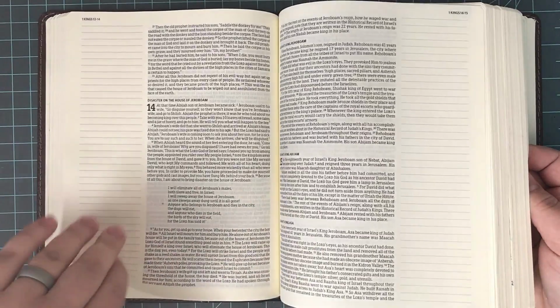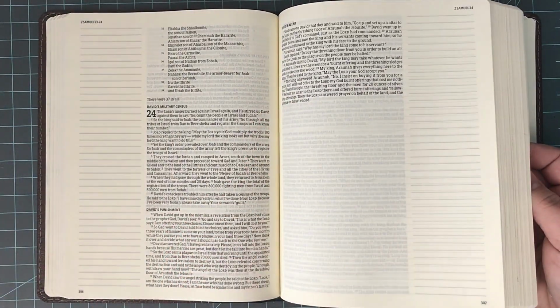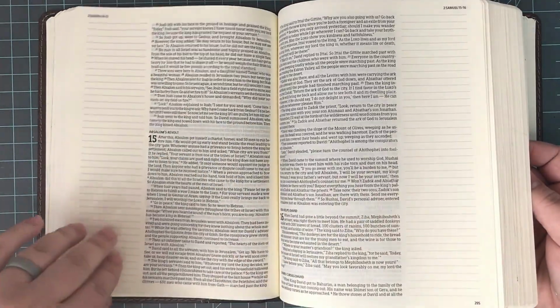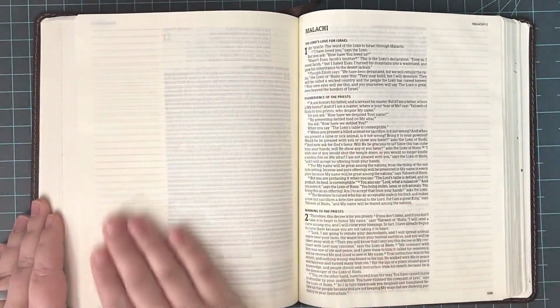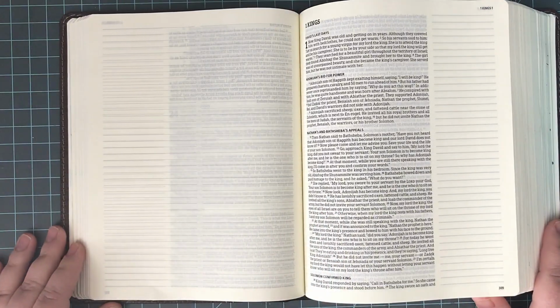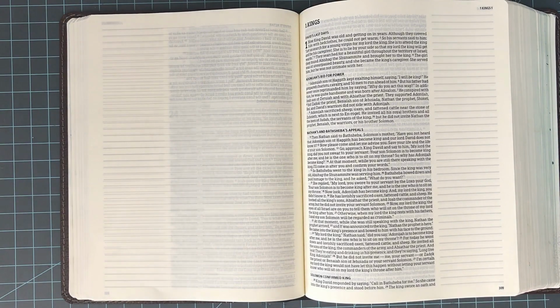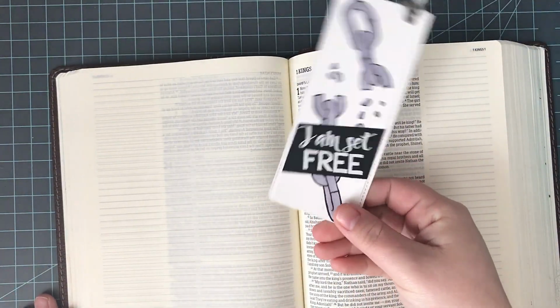Now, I am just taking a look through my Bible to see what page I want to put this newest one on. I do not worry about the content on the other pages. If I want a Bible journal on those, I will do that. But I just like to find a page where if I open it up, I see this song or maybe it's some lyrics to a song, then that's what draws my eye in. If I want a Bible journal on the other page for a verse that means a lot to me or I really want to focus on, I will do that.